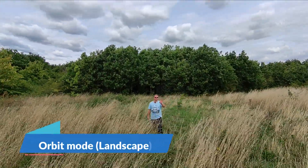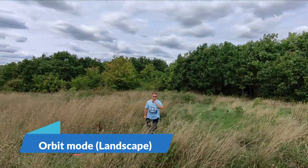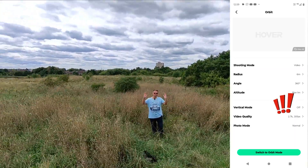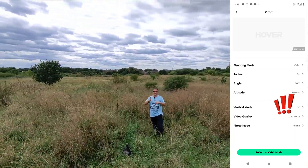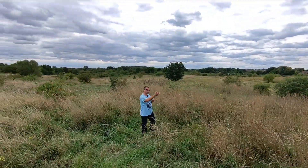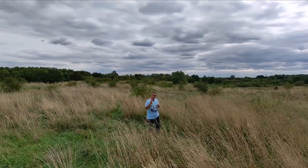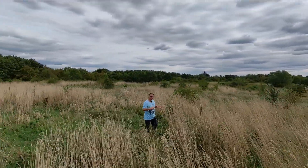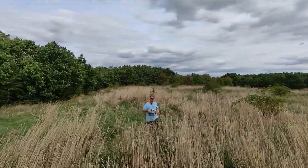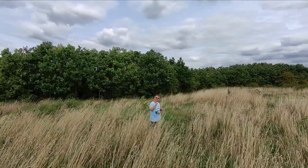Hi again, we're now with the Hover Air X1 new firmware in the old-fashioned landscape format, doing an orbit — I think it's six meters, you can see it in the screenshot, just one circle. Also new in this firmware update, you can select what I think is 1080 or 1060, which basically means three times going all the way around you. I quite like that, and I'll tell you why in a minute.